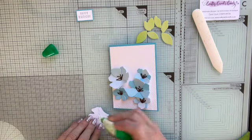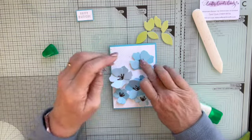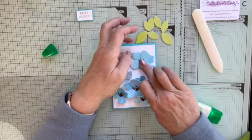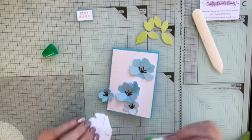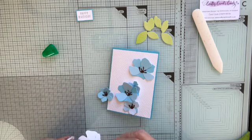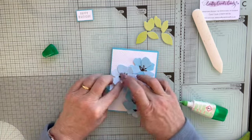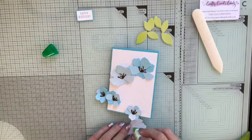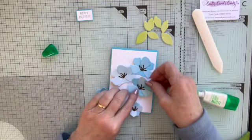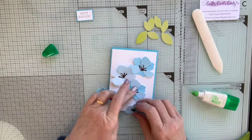And I'm just going to stick them on using a blob of glue on the back, and then press down in the middle, because if I try and put glue anywhere else, I'm going to lose some of that shaping, which I don't want to lose. So don't put too much glue on, just put it where the base of the shaping is. So we'll have the big ones on first, and then put the smaller ones in between. Need to leave room for a smaller one over there.